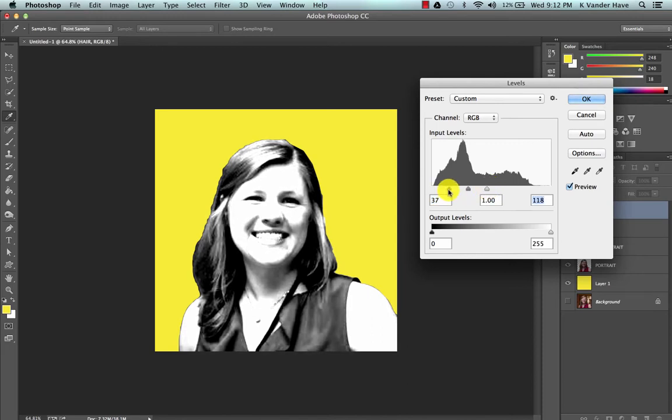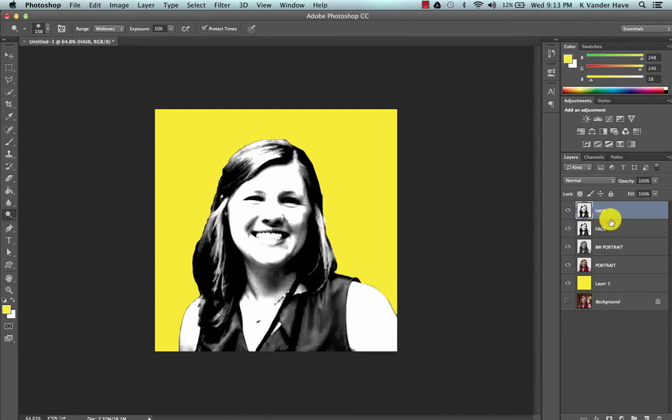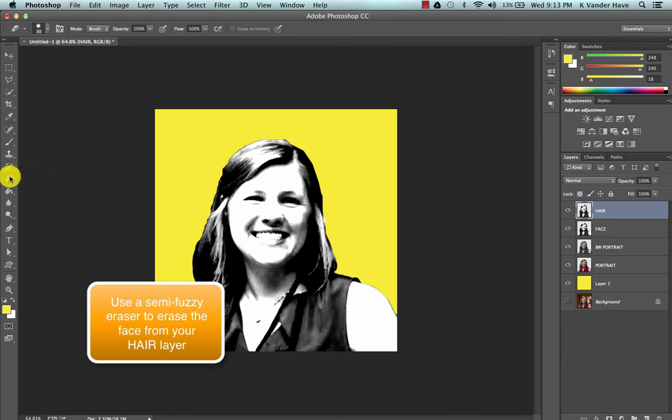You could always dodge and burn this ahead of time and then do it. Or you could even do it afterwards. Dodge any areas that you think need to be a little bit brighter. Okay, and then we can go ahead and erase. So from my hair layer, I'm going to erase the face in order to see my high contrast face underneath it.